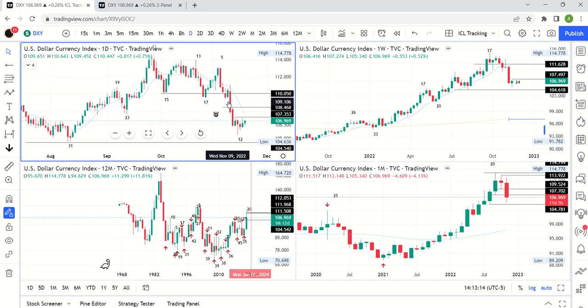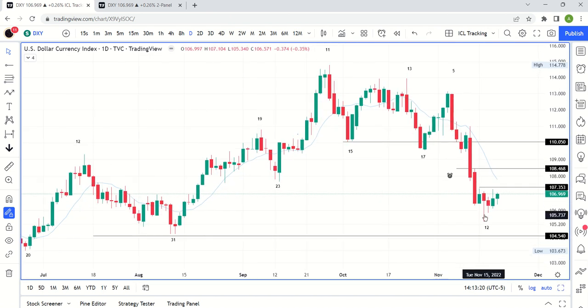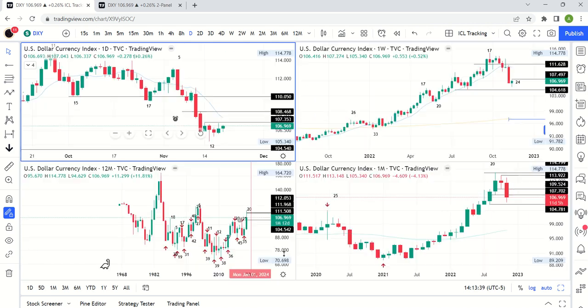These assets are really, really important. Just looking at the micro level really quickly though, the Dixie looks like we have an important swing low on day 12. At this point, you would expect we probably cross above the 10-period moving average, which is also itself moving lower. The real level, the bull-bear line, is 108.468. If we cross above that, then that's a potential trend change. Otherwise, this is just consolidation on the lower end of the range, is what you want to be looking for.